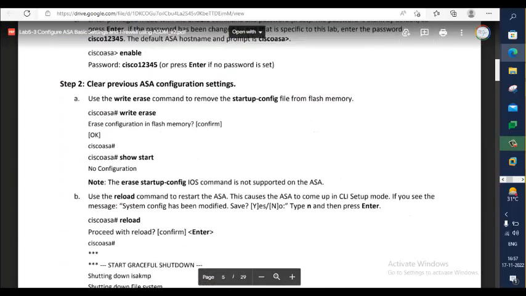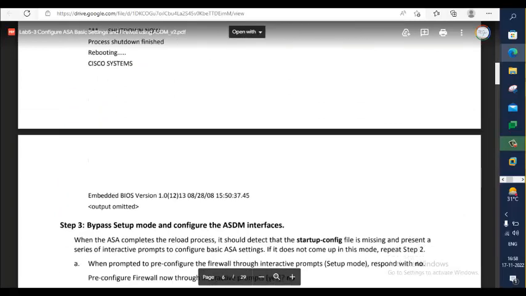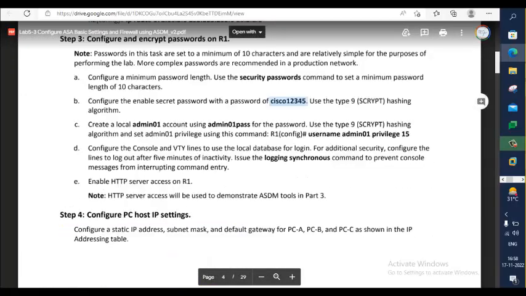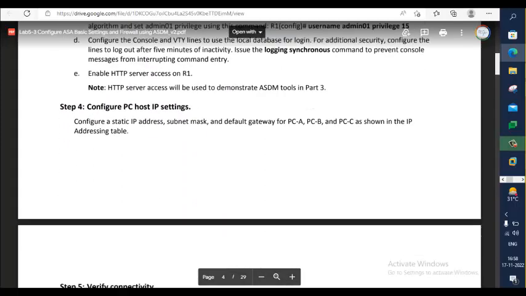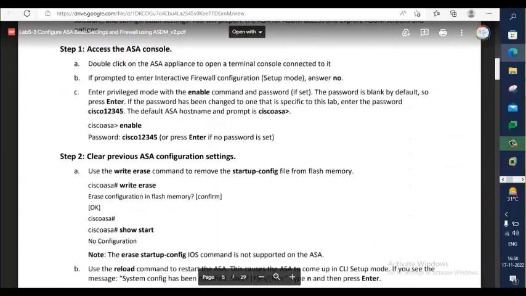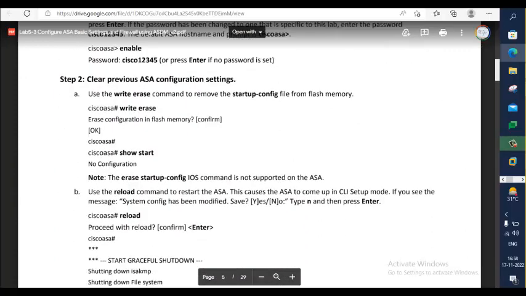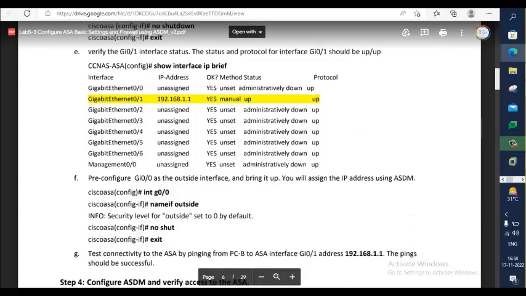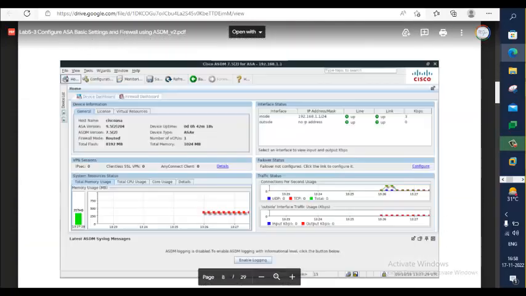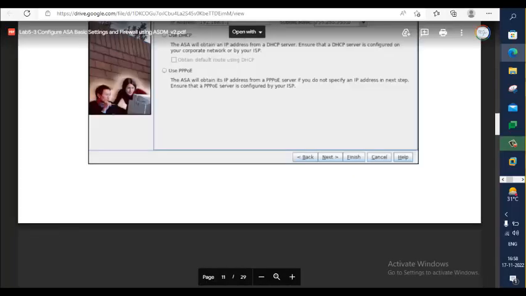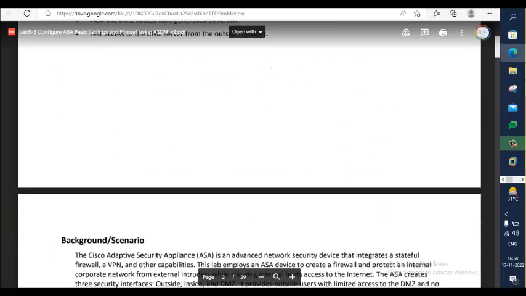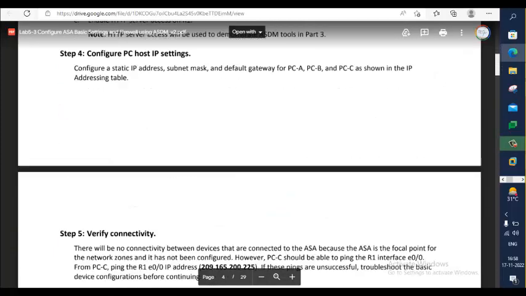And you said you have a solution, right? Let me see whether you have it. Step 3 here. No, this is ASA. I don't think you have a solution for those things. I'll do and show you. These are only ASA solutions. Only on ASA. So those things we have to do.